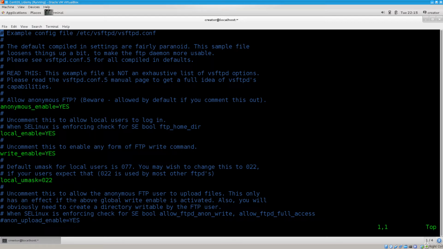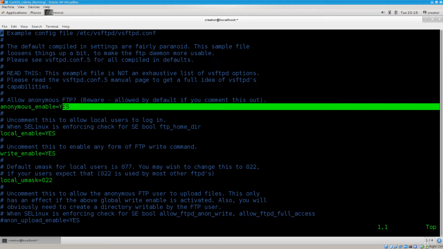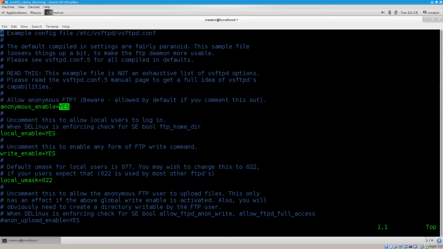Anyway, we're going to set that to yes, because that's what people need for the Red Hat Certified System Administrator exam. They need to be able to change this to yes in this configuration file and apply the changes. There's no guarantee that this particular part will be in the exam, but it's what people have experienced before.